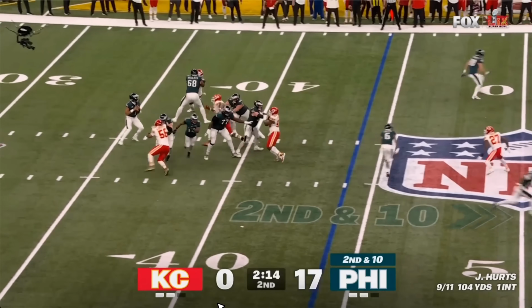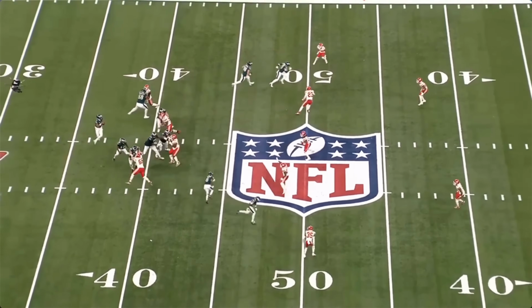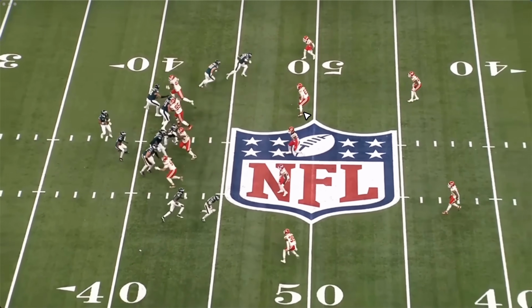Wide open. 2nd and 10 before halftime. Get off the field. What are you in? Zone coverage. Once again, somebody is blowing the zone coverage. This is cover 4. He has a quarter. Quarter. You have 2 to the flats. You have number 2. You got to relate to the 2, man. You got to relate to the 2.